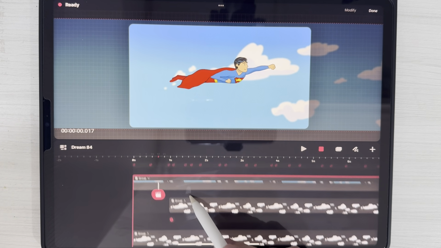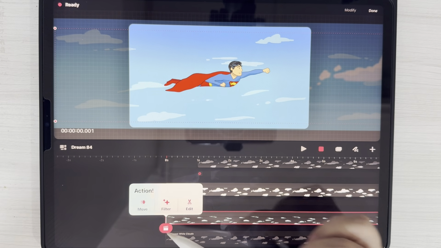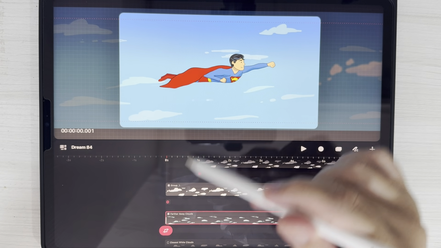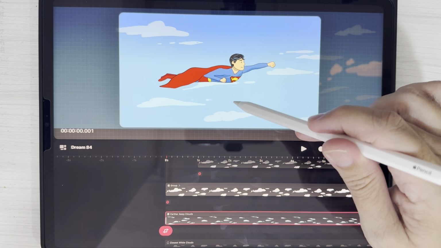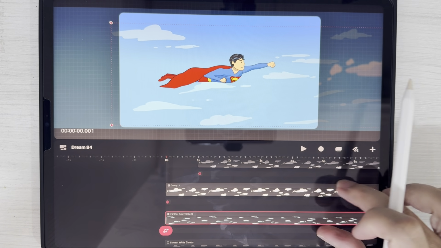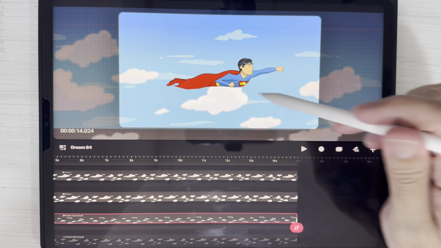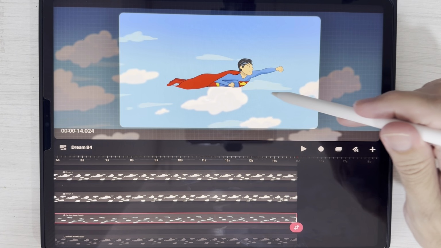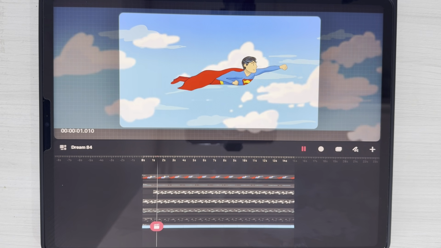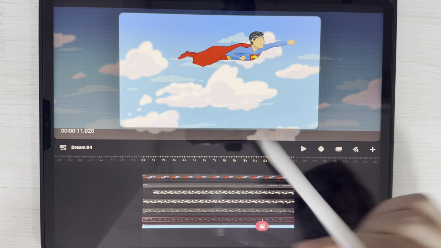Now we're gonna work with the other cloud tracks that we have down here. Check farther away clouds. Click on the playhead. Make sure the perform is stopped, and move and scale. Make sure the keyframe is white, and just put it where you want it here. Now this one is gonna move slower because it's in the background. So we want to go all the way to the end, click on this playhead, make sure it's white, and just drag it all the way to the other side. And it doesn't have to be off the camera either. Let's take a look.